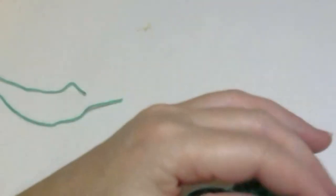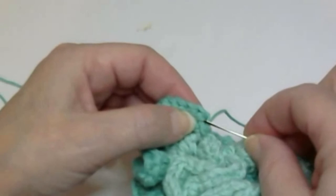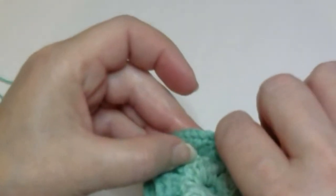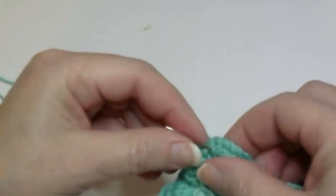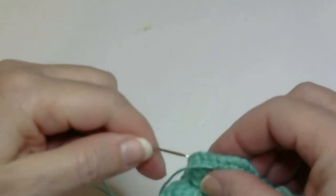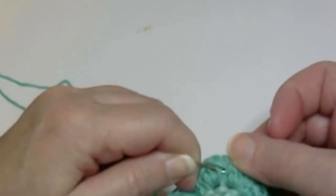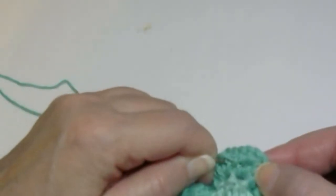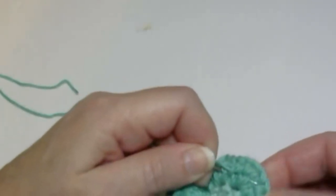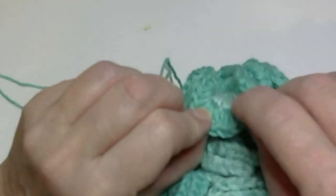Then I'm going to take this strand of yarn and go the other way. So I'm going to put it through this side, a pretty good distance in. And I think I'm going to go down. Now don't go all the way through the loops, just kind of in the center of them, because you're trying to hide the tail. Just bury it down in there. There we go. See, it doesn't come through on this side.